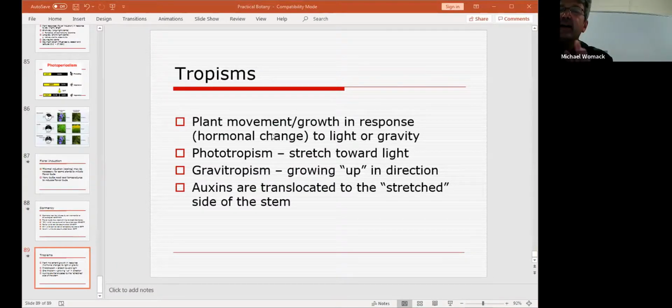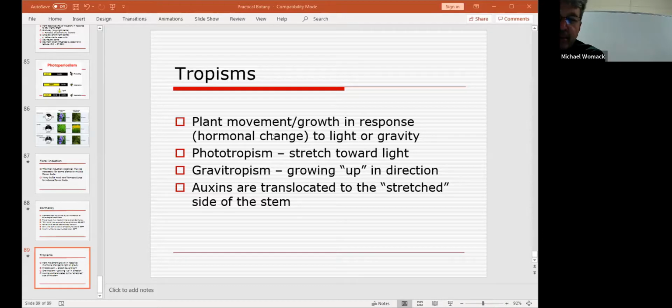Again, phototropism. Photo means light, and that's stretching towards the light. Have you seen where a plant isn't grown in a window and all the leaves start moving towards the window side? That's phototropism. And that's why we say you rotate those plants every week or two, so it grows straight up instead of lopsided.